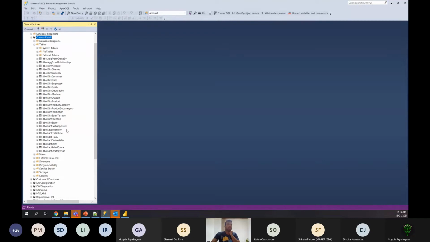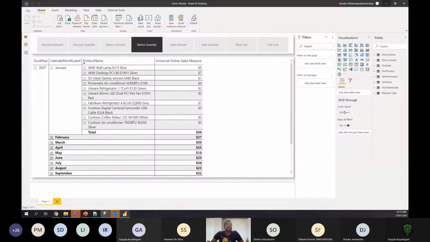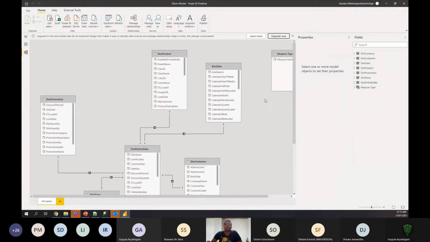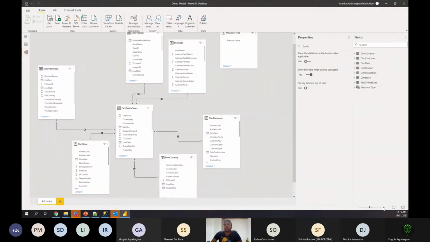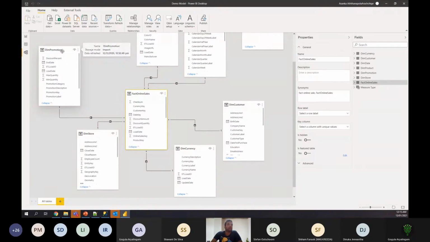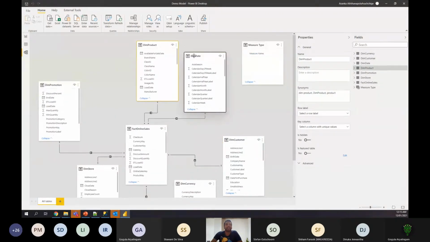So I'll show you my data warehouse. This is my Qrious Retail Data Warehouse. This is my fact online sales, and these are the dimensions that I'm going to use for the model. If I extract this into my Power BI model, it will take some time, so I have already created a report and already extracted those tables. I'll show you how my tables look within my model. I have fact online sales and all the related dimensions: promotion, stores, currency, customers, product, and dim date.